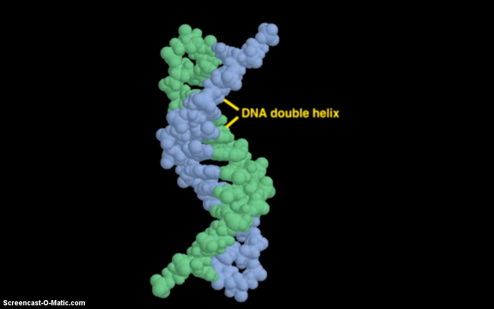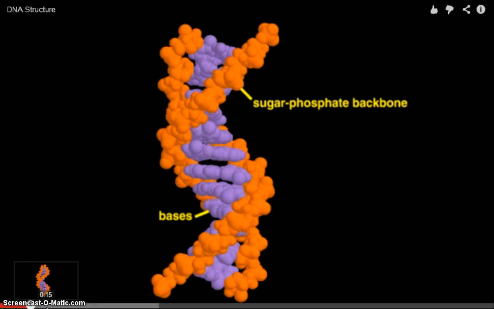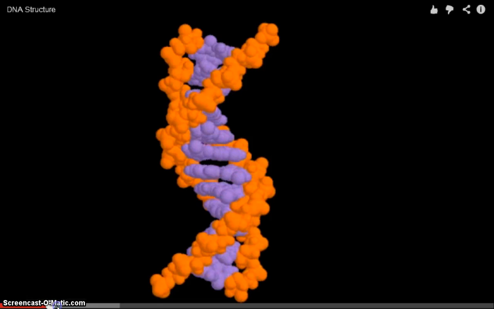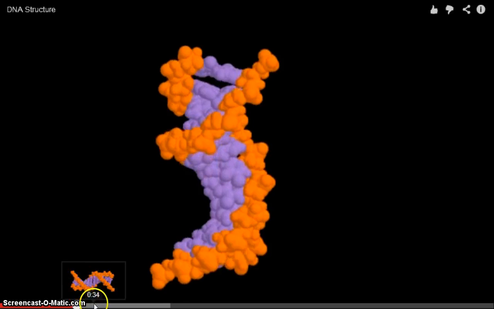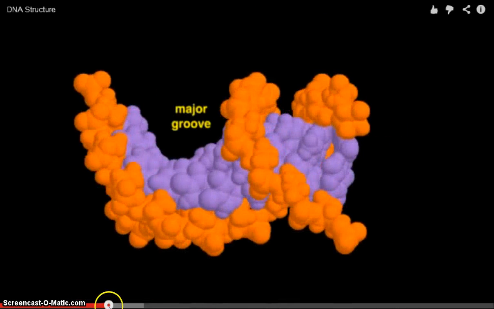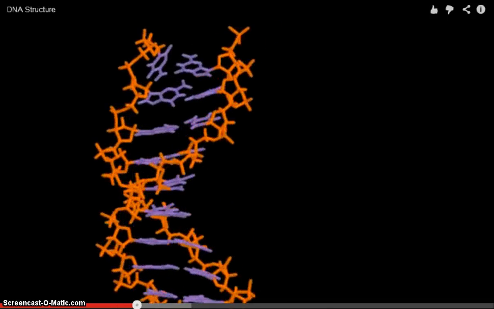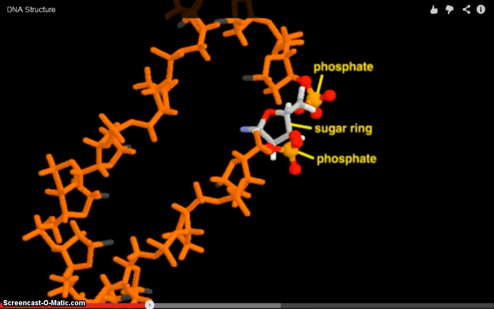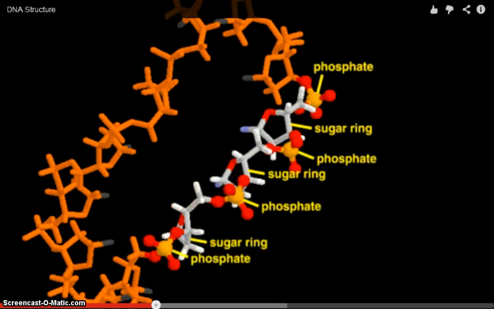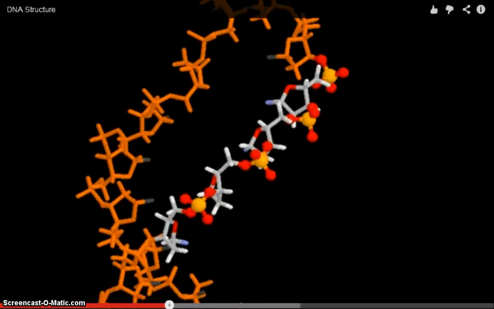Two DNA strands intertwine to form a double helix. Each strand has a backbone composed of phosphates and sugars to which the bases are attached. The bases form the core outside. Grooves between the backbones or protein DNA contacts are made. Backbone is assembled from repeating deoxyribose sugar units that are linked through phosphate groups. Each phosphate carries a negative charge, making the entire DNA backbone highly charged and polar.